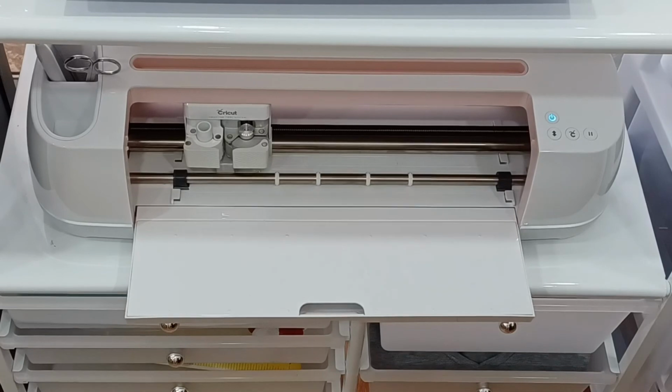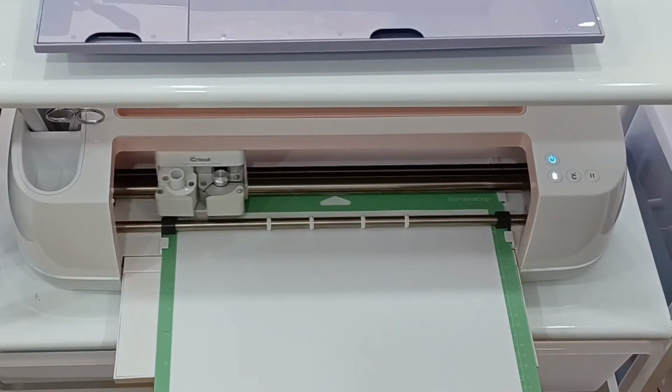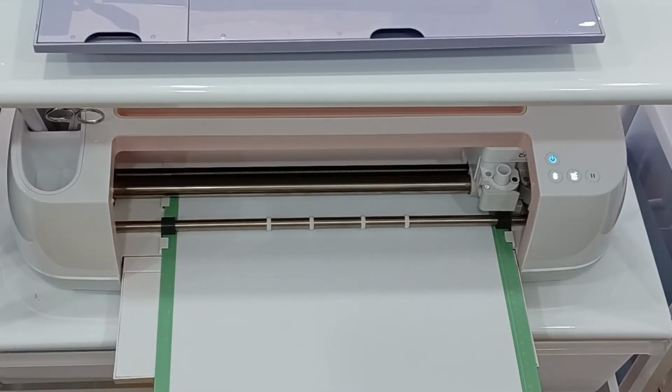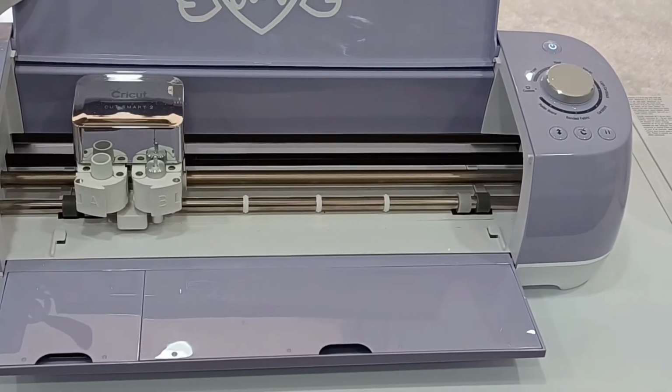The light is flashing, telling me, go ahead and push it so that I can feed the mat. The next step is press the next button, which is to go. So this is started. While this is going, I'm going to go ahead and prepare the next mat for the Explore Air 2.